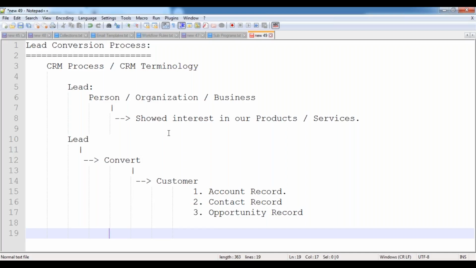Previously he showed just interest, but now he is purchasing my product. So in this case, all the lead information we have captured, we are going to convert as our customers by following up with the lead, by convincing the lead people to buy our product. Once the lead person is ready to buy the product, we convert the lead as a customer. Then how can we convert this lead as a customer? Now let's see practically in this case.